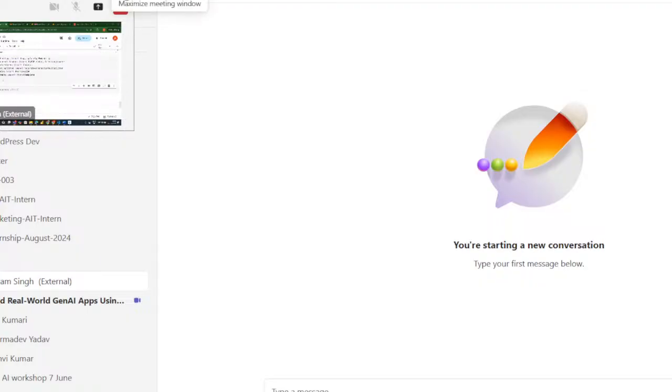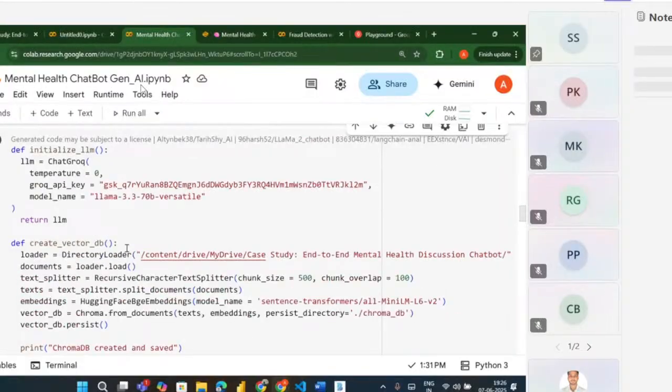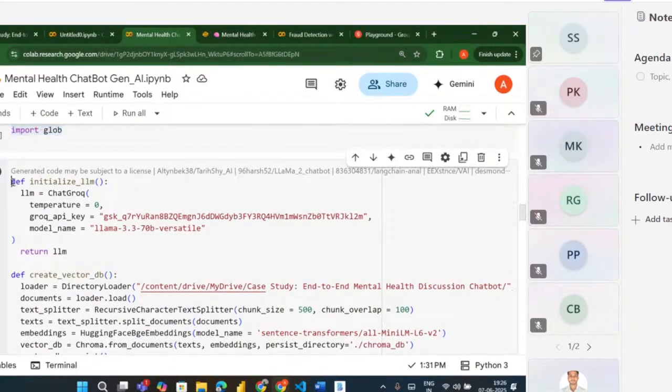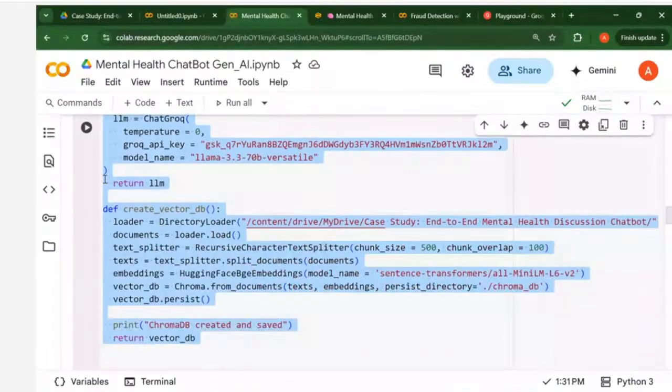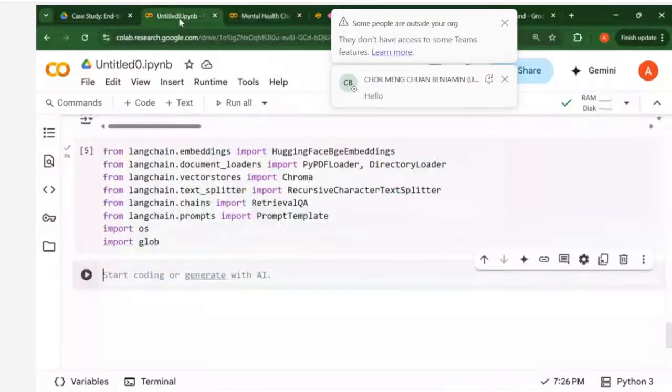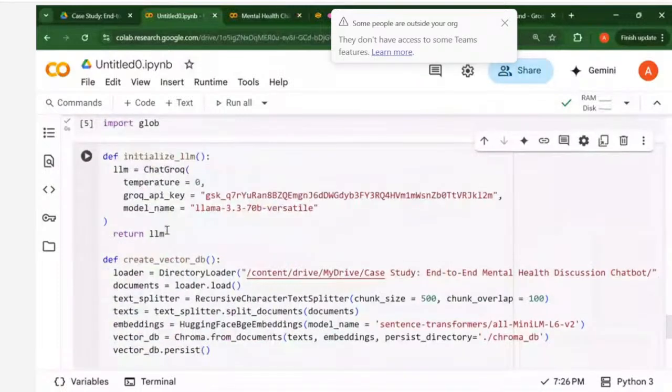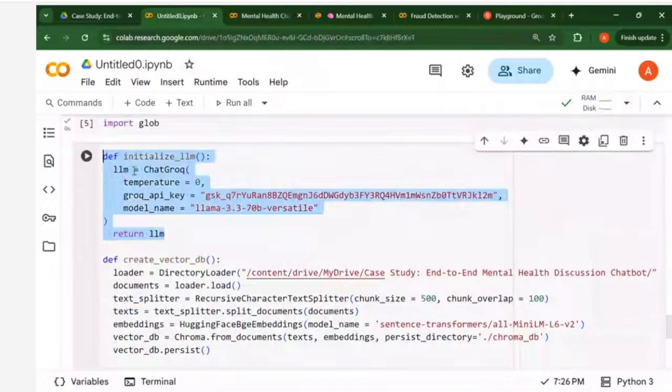So what we can do now is try to do it step by step. I told you guys, definitely we require this LLM model, so I can copy it from the top. Then we can create our vector database where we're going to save it. I hope this function we already know. With this function, we are simply trying to initialize the LLM, the model.